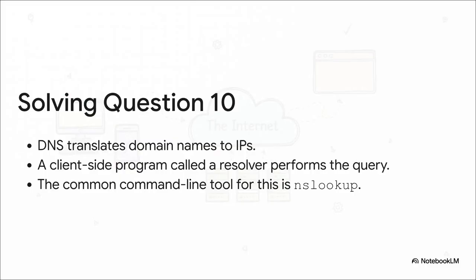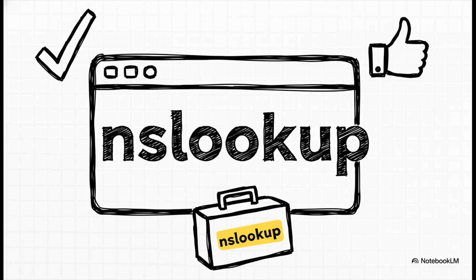The logic flows just like this. DNS is the big system. The resolver is the little client program on your machine that asks the questions, and the command you type to use that resolver is NSLOOKUP. It literally stands for Name Server Lookup. So the definitive answer for question 10 is NSLOOKUP. It's a fundamental tool for anyone working with networks and definitely one for you to know for this course.